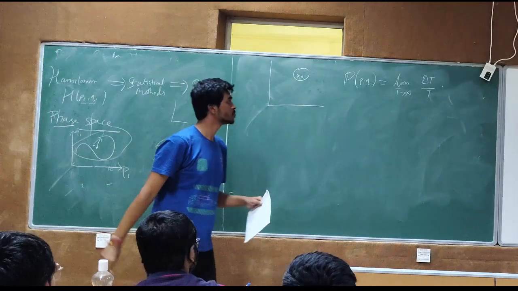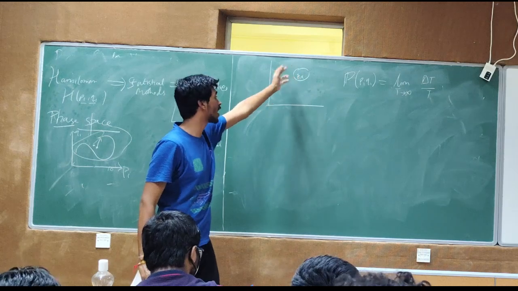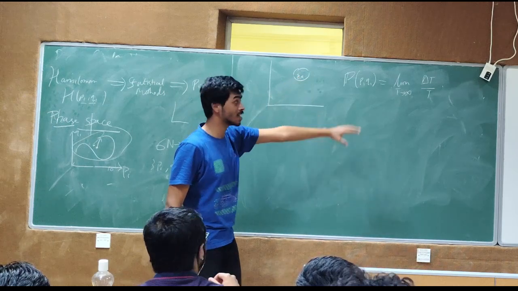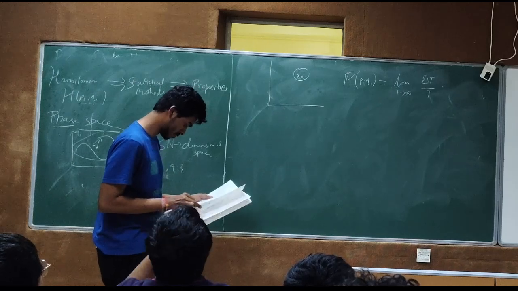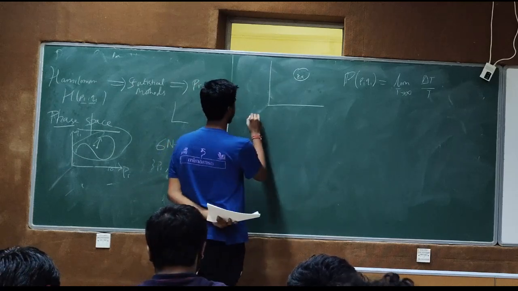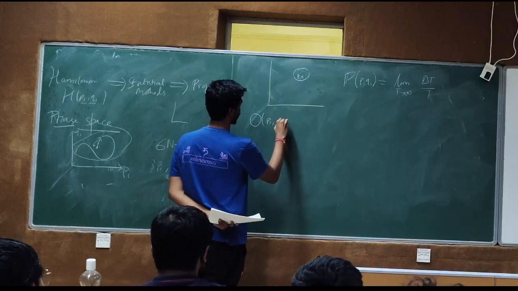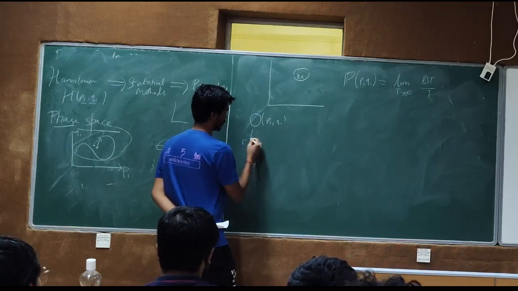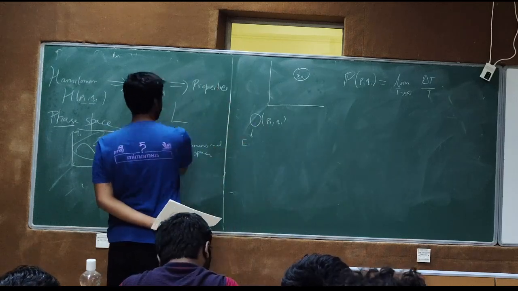What will be here? Delta T is the time that the system spends in this region of the phase space in the total time T observed. Now you see that any macroscopic quantity, because I call it as a point, so your O can be, for example, energy or some variable which depends on the microstate of the system.